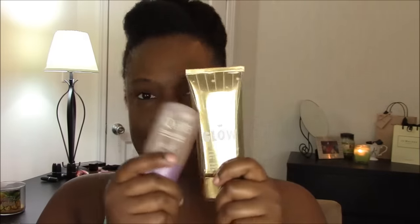So now I don't want to do too much, keep it real simple. I'm definitely going to put some highlight on to give me a nice little glow, because I meant to put some in my foundation to give me a glow, then I wouldn't have used any. I love this Hard Candy. It's very, very affordable. I was going to put some in my foundation, but I forgot. So I'm going to put a little bit of highlight on, something very neutral to my skin tone, and you can get the one that's for you.